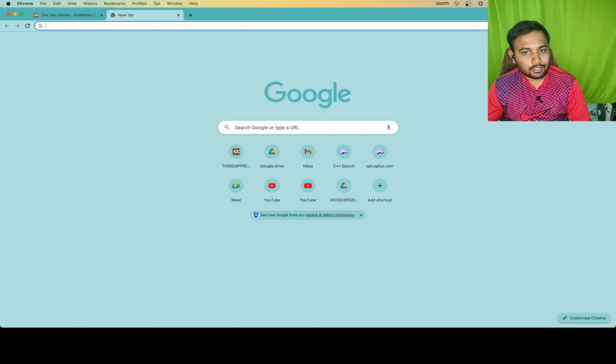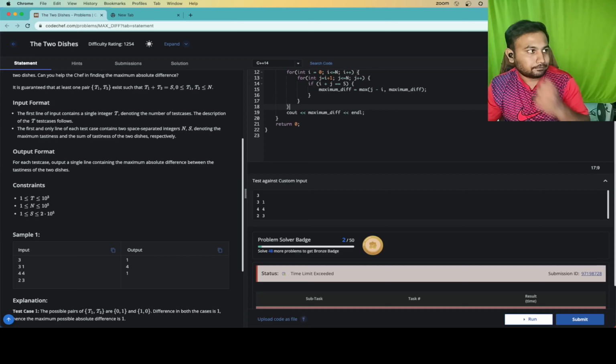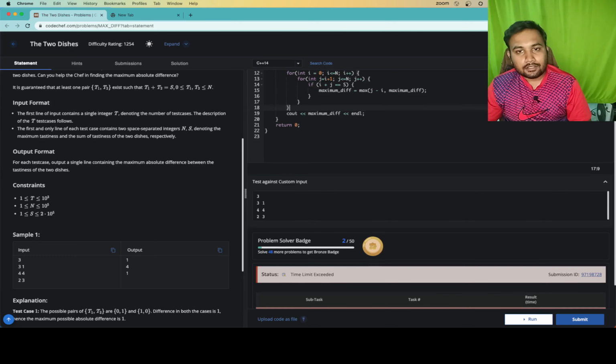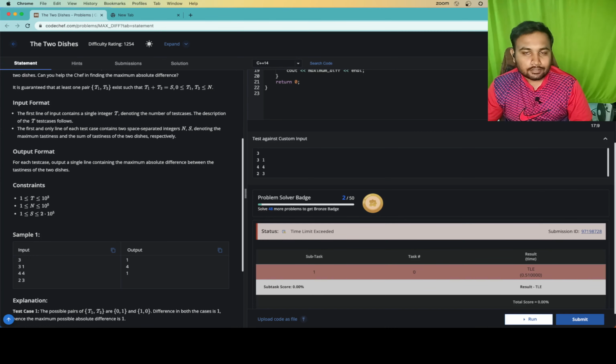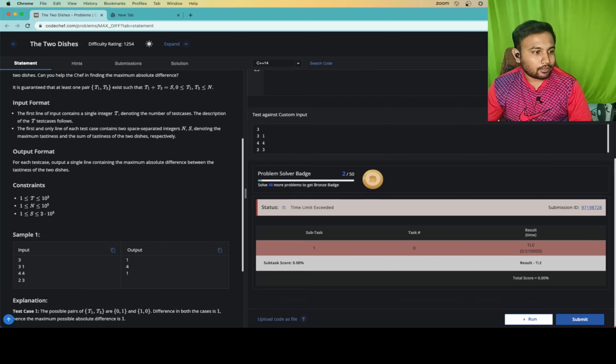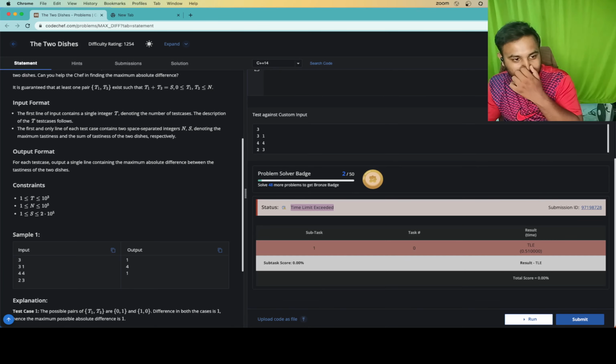So look at the constraints. Look at what constraints this problem has given you. Look at the implementation, the time complexity, the space complexity, and think about whether this would work or not. Okay, for those who think that this will not work, yes, you are correct, because it is showing time limit exceeded.